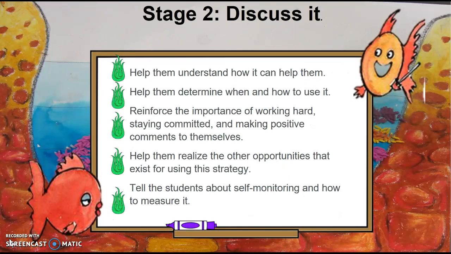During stage 2, there's discussion about the learning strategy. Whatever strategy you've chosen to teach your students and that you want to see them utilizing in the classroom, you need to help them understand how it can help them determine when and how to use it, and reinforce the importance of working hard, staying committed, and making positive comments to themselves about how they're walking through the learning process.